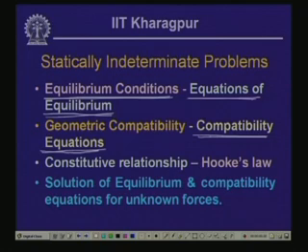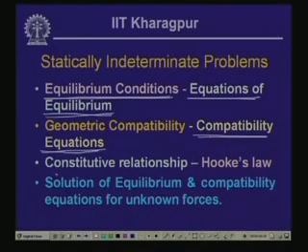Thirdly, we have written down the compatibility in terms of the geometric deformation, and we have related the strain parameter to the corresponding stress parameter using Hooke's law. This relationship between the stress and the strain is generally referred to as the constitutive relationship, which in this case is based on Hooke's law. We are arriving at the constitutive relationship.